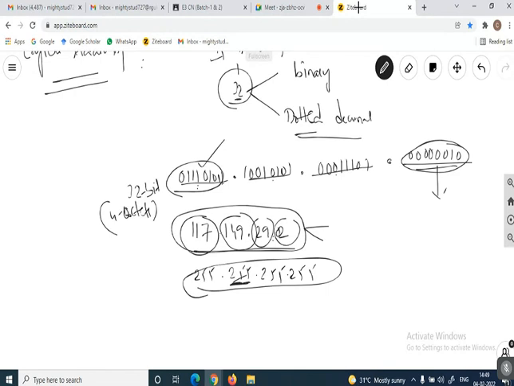Suppose you are having 17.149.29.2.5, that means we are having a total of 36 bits. But the actual IP address representation is only 32 bits, and here we are representing 36 bits, that is, 4 more bits are represented there. Sorry, a total of 40 bits are represented there. And this is also an invalid IP address.